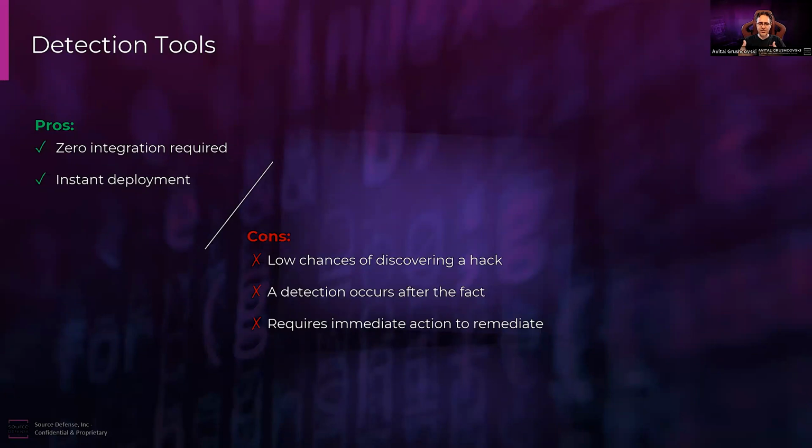The next generation of scanners will actually provide you JavaScript to implement on your own pages, and they will scan in real time either a sampling or maybe even all of your pages. This has a much higher probability of detecting something because it will cover all user groups. It should be noted that, as I said before, as we've seen on our statistics slides, a lot of our third parties are doing things that are abuse of power and that will look malicious. So you will need to sift through the false positives here.